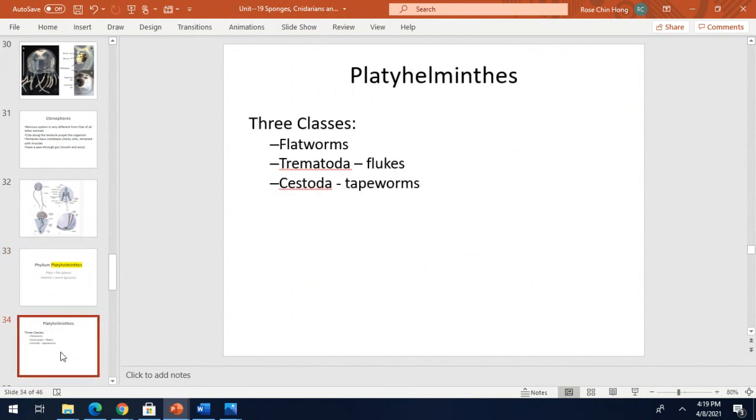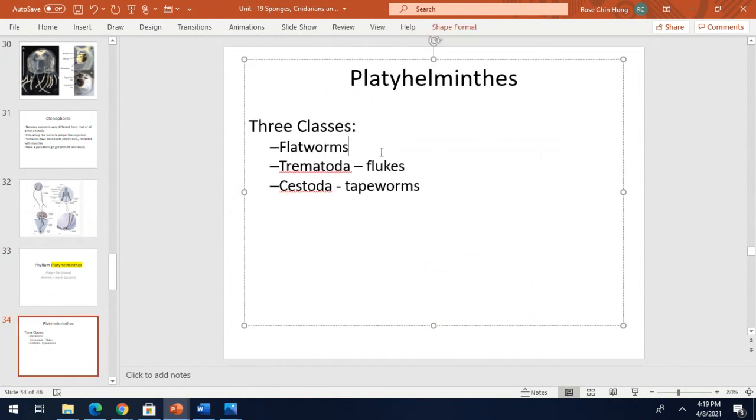All right. So you need to write all these things down. The three classes that we'll cover, all groups, as I say, flatworms, but actually it is Turbellaria. Write it down. Turbellaria. All right, so don't confuse it. I call it flatworms, but it's actually Turbellaria. So it's flatworm or planarian.